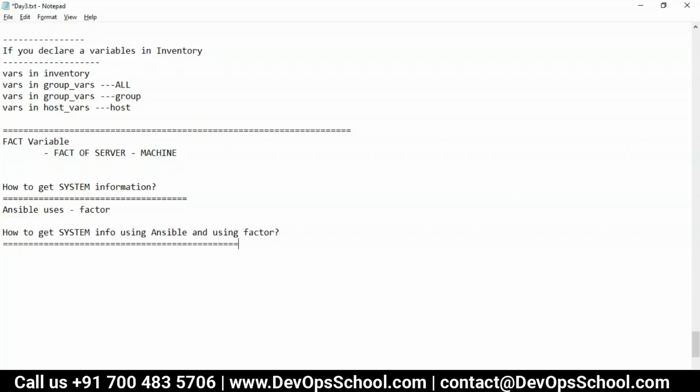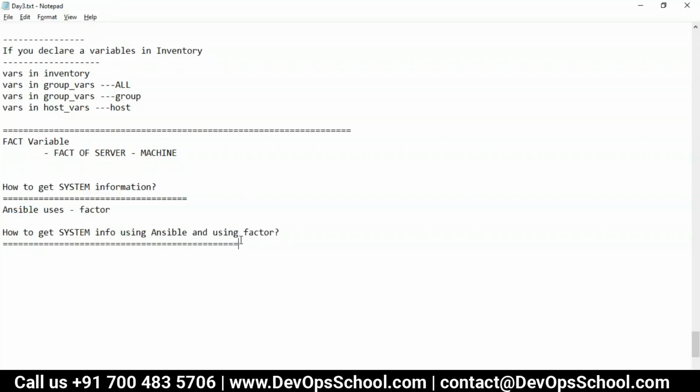So here we know that Ansible uses the utility called factor, and factor is the tool which gives you the system information. Usually it should get you all the information, but for now it's not coming. Maybe factor is an open source product designed for running only with Ansible, but you can install the factor standalone tool separately. You don't need Ansible to get factor installed.